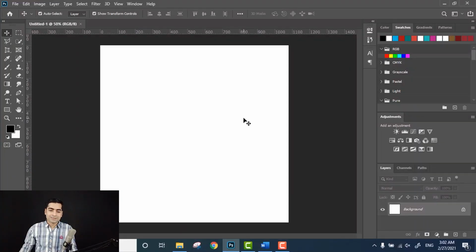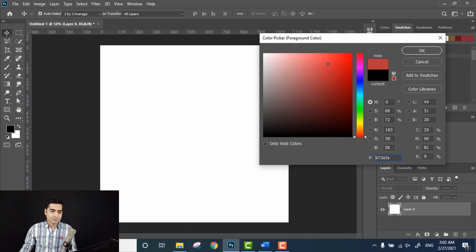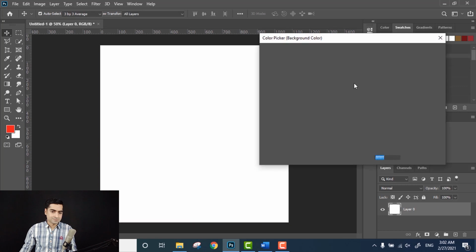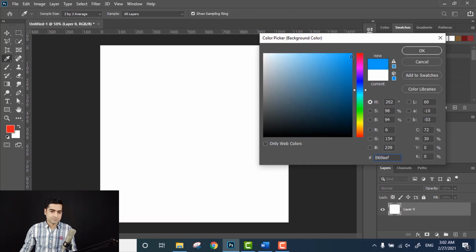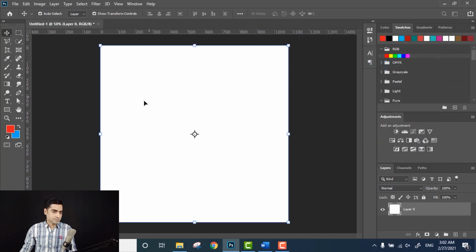Before we move forward, let's just unlock this layer by pressing this lock icon. And let me again change the colors of these palettes to something else. Now I want to show you two more shortcuts. The number one, if you want to apply the foreground color onto the canvas, or if there is a selection made here, the color will go into that selection.